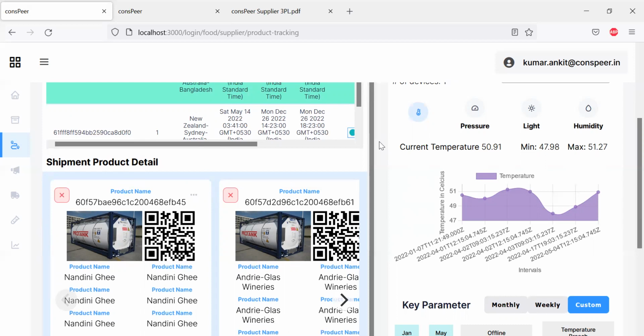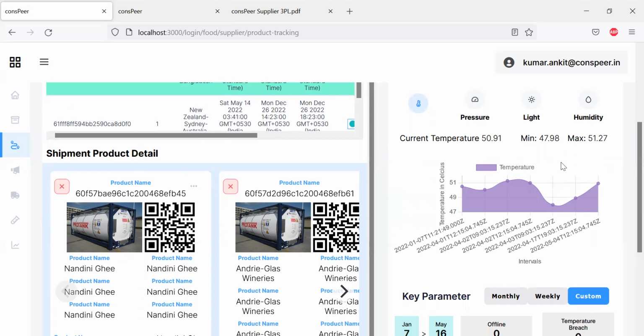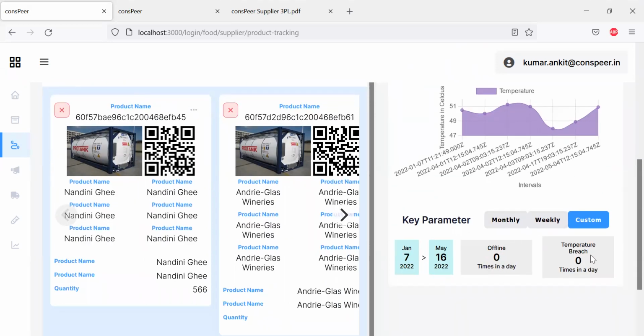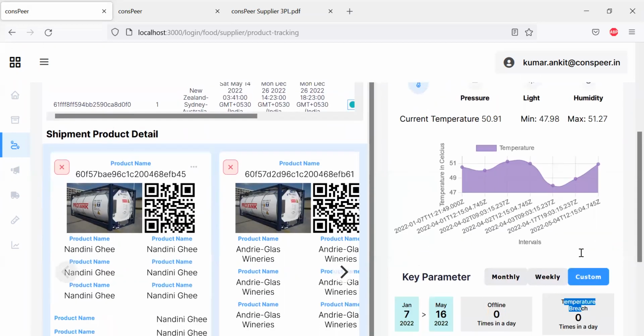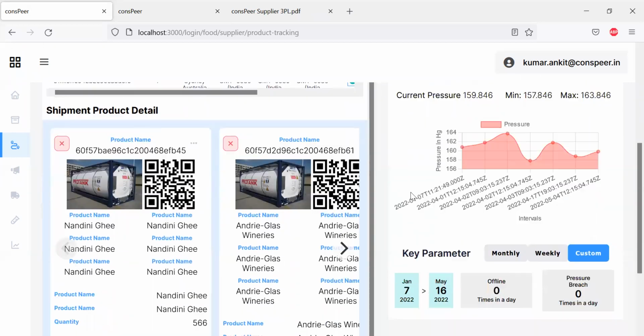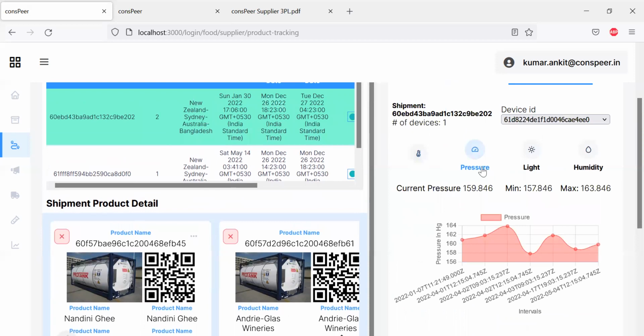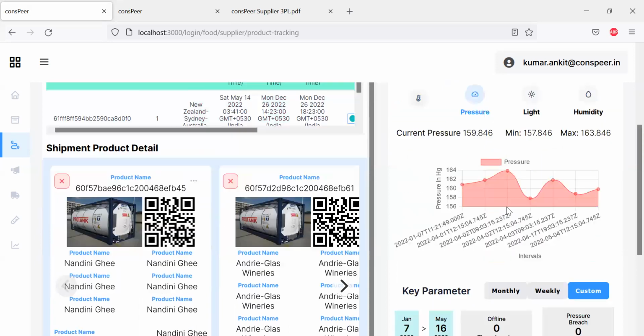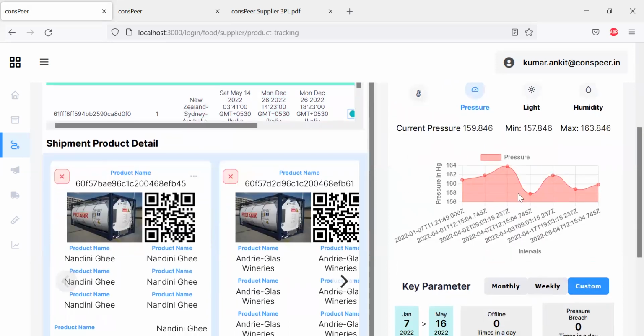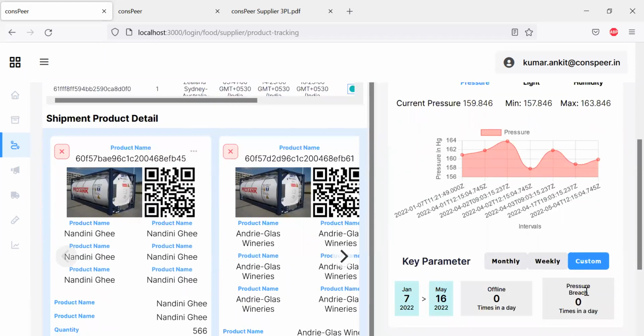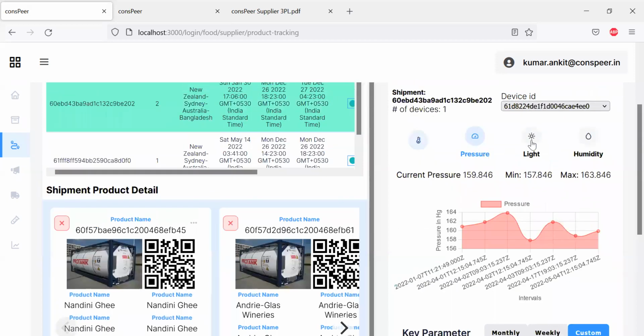So it is like two converging. Okay, so we got the minimum and maximum. Based on that, your temperature breach is computed in temperature. Okay, and with pressure you get a pressure breach. So temperature and pressure in a given range could be different, the breach could be different, and offline is constant for all four quantities.